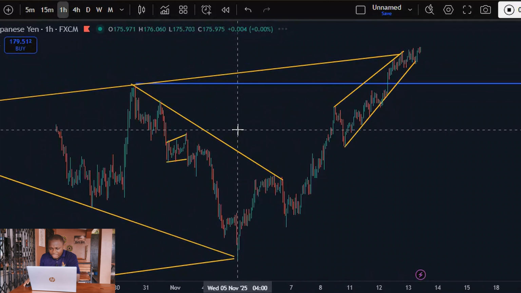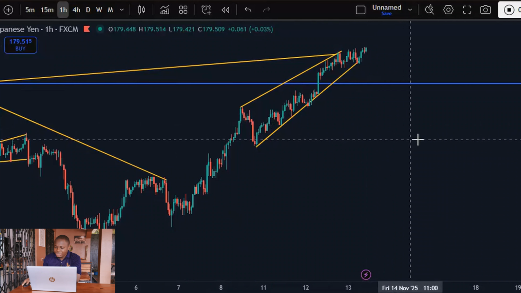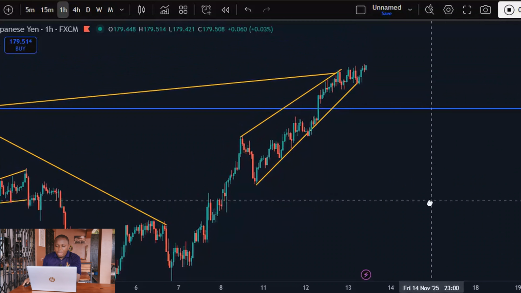Now let's move into the H1 time frame and see what we are looking at over here and what the message behind it is. The H1 time frame is normally my entry time frame. I always look for the setup within the H1 time frame. That's the time frame that I normally look to execute a position, because if the H1 allows me to go to the 15, it's fine. But more often than not, the H1 time frame is more than enough for me to take this trade setup.